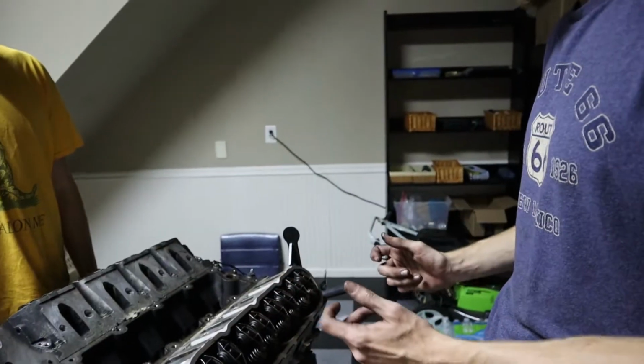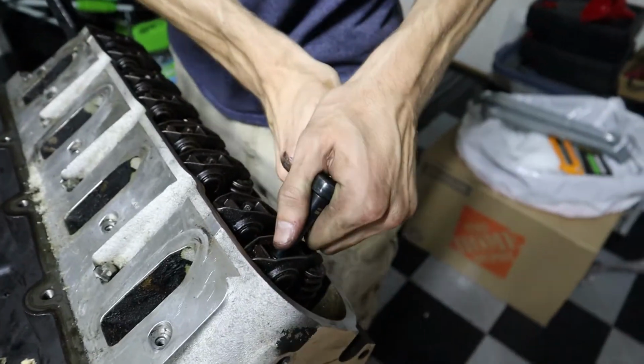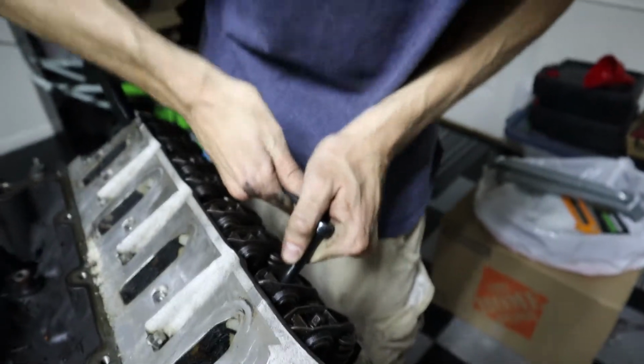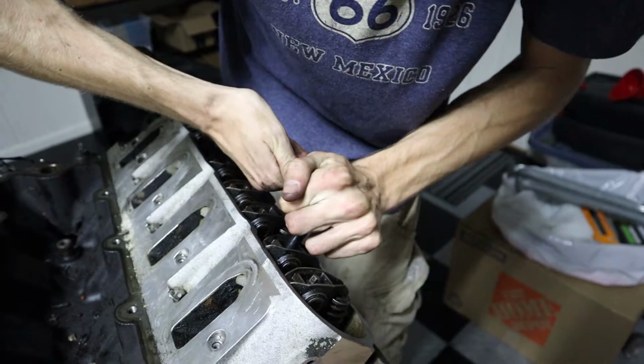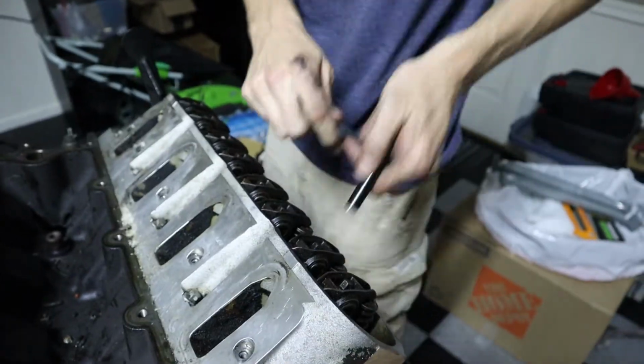Yeah. Woo! So we got to remove all the rocker arms. From there, pull the push rods out. The lifter is in a tray with one bolt in there. Lift the tray, it comes out, then we can pull the cam. All right, what is this, 8 mil? Break them loose. There's no specific order to these. When you put them on, there is, but when you're taking them off, just take them off.